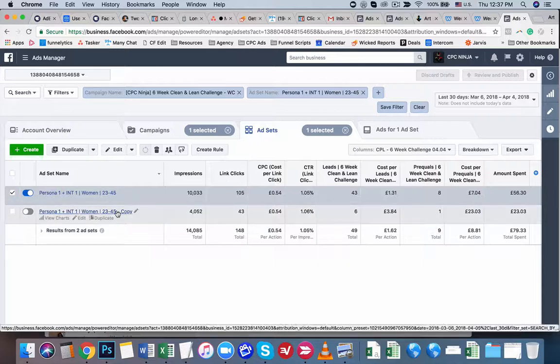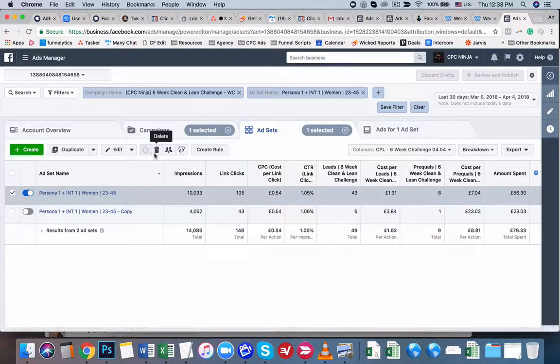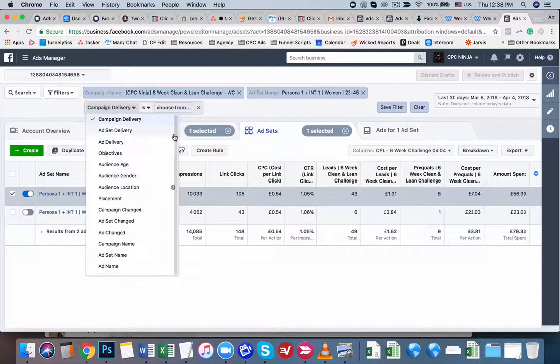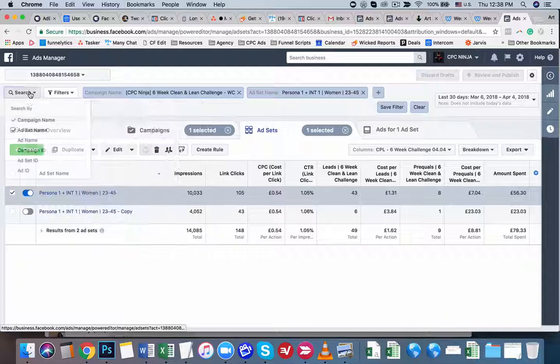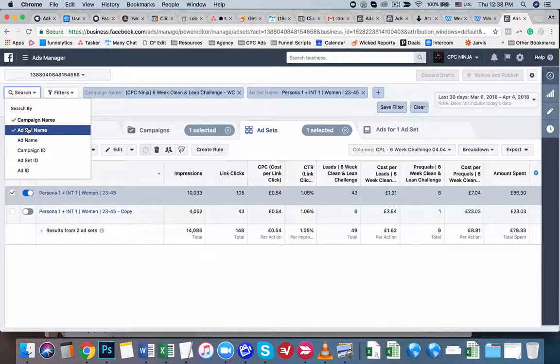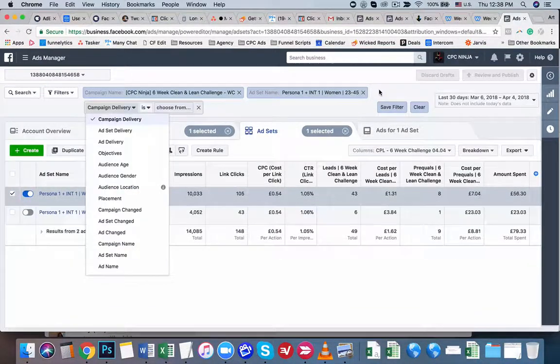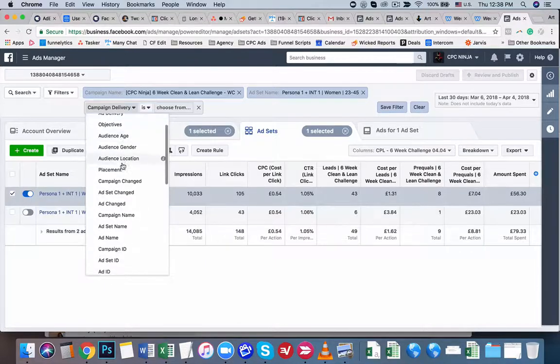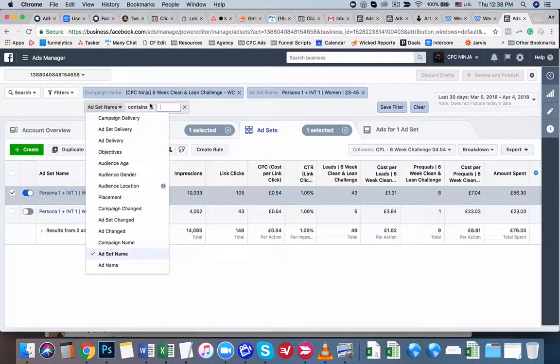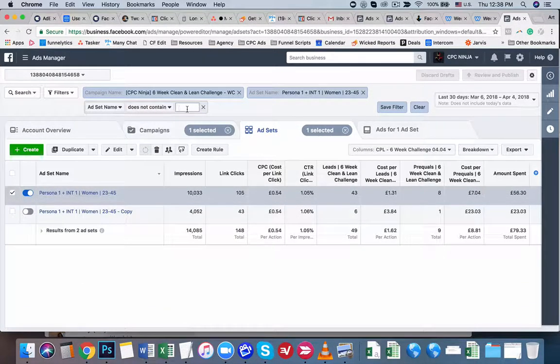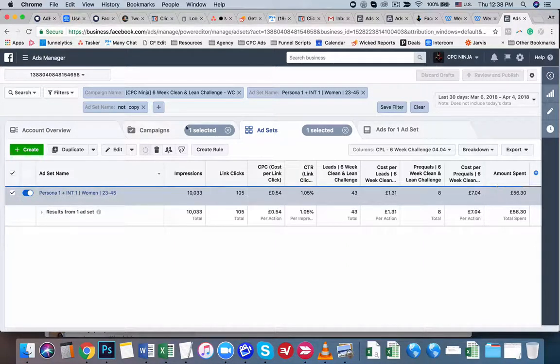Where it says copy right here, I can remove that. Let's do ad set name does not contain copy. So I don't want to look at that copy.